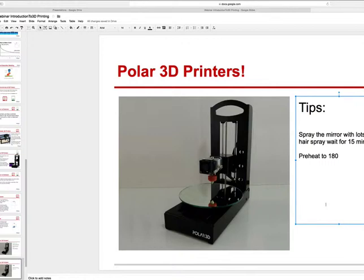We'll show you in a few moments how to do that. I think if you do those things, you really avoid a lot of the problems. The hairspray makes it so your print will stick to that mirror. Preheating it to 180, we then test it to make sure we get good flow. We're going to take the PLA with our hand and push it through the print head.